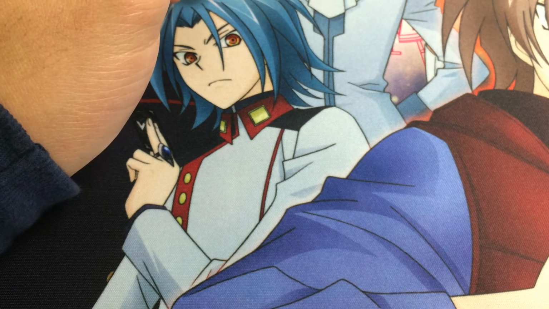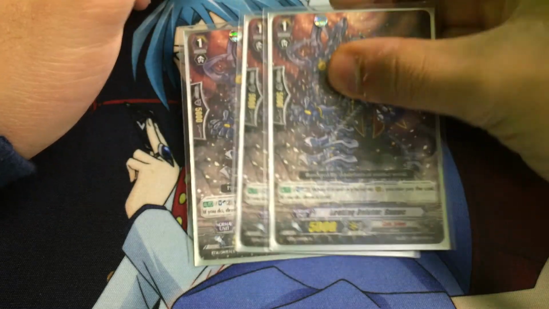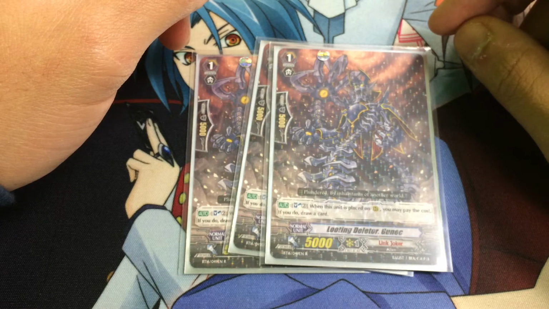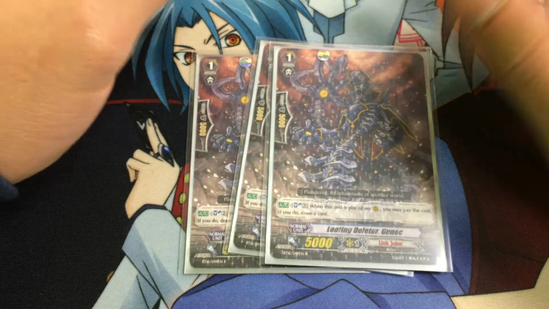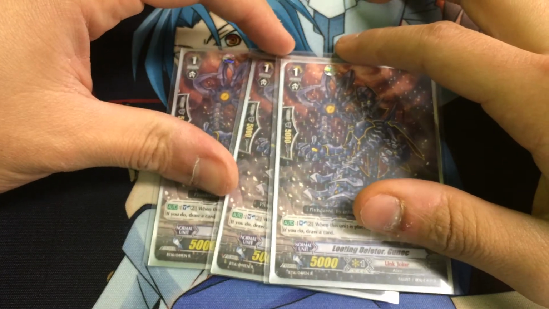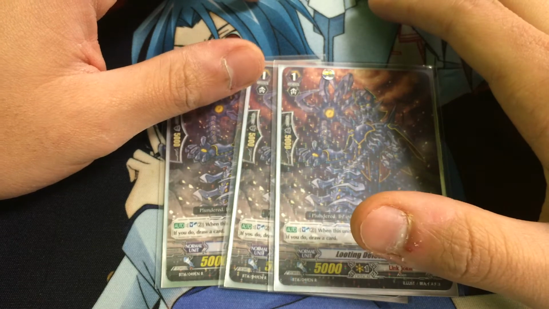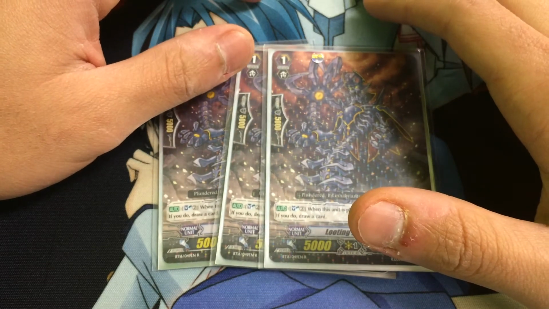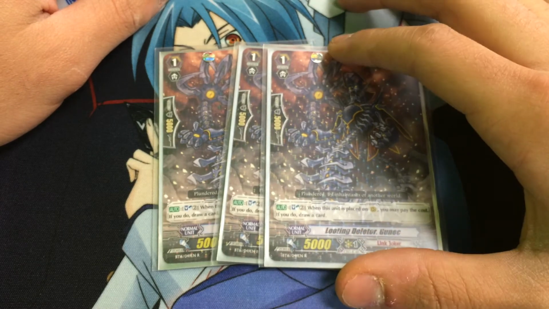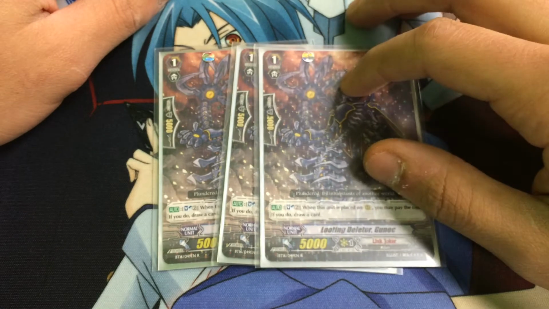I run 3 Looting Deletor Gunic. Place my rear guard, Soul Blast 2, and draw a card. Once again, just helps with the hand power. Just a nice card all around. I don't run 4, although I have seen other deck lists that do run 4, just because of his 5k base. I don't like riding into this guy at all, because you're sitting there with a 5k Vanguard. It's just not fun. So 4 I feel becomes too cloggy, and that's the only reason why I won't run 4.